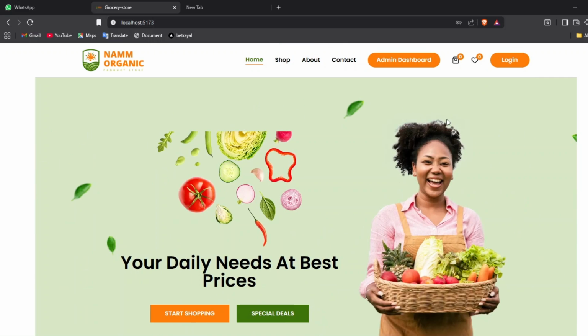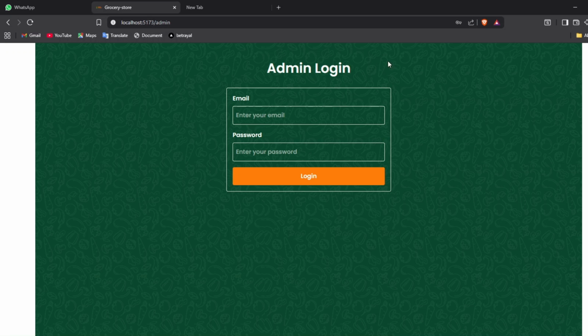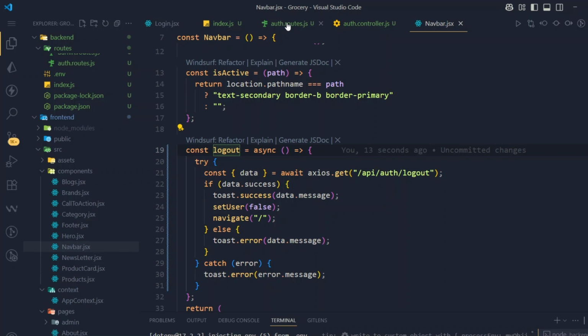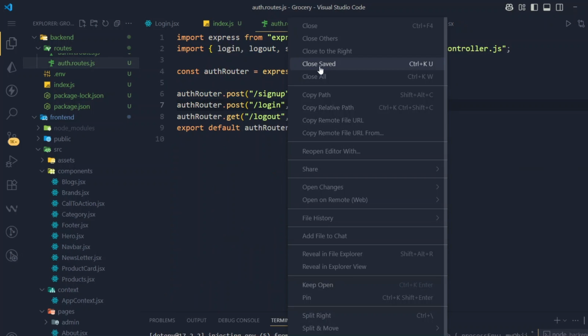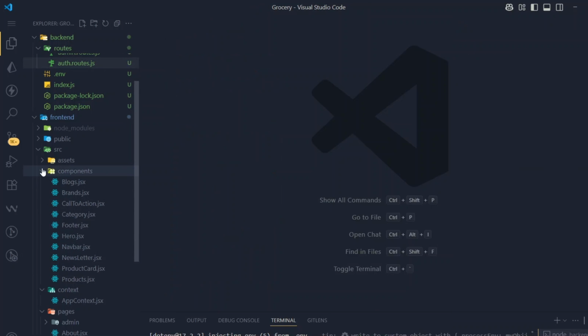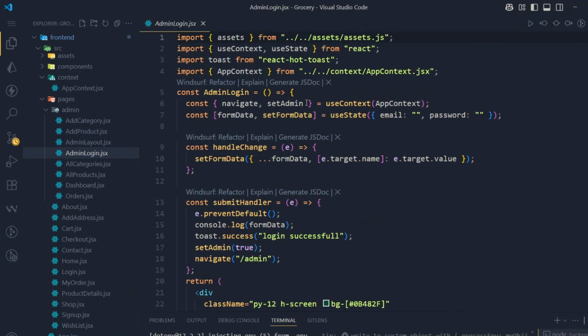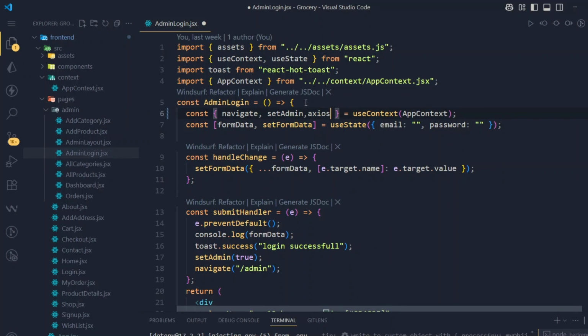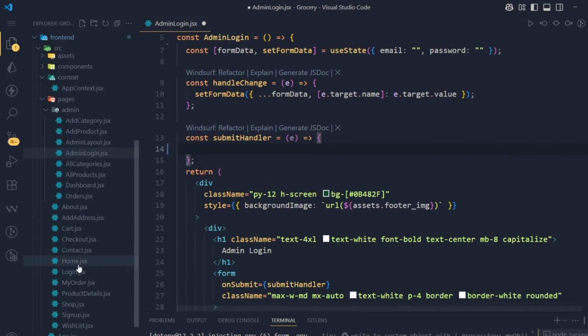Okay, this is done. And now what we need is to log in admin as well. If I click on this admin, you will see this is admin login. For that I will just close all this, close saved, and I will open my admin pages, and inside this we have this admin login, and here we will use the store, and inside this submit handler I will call this.